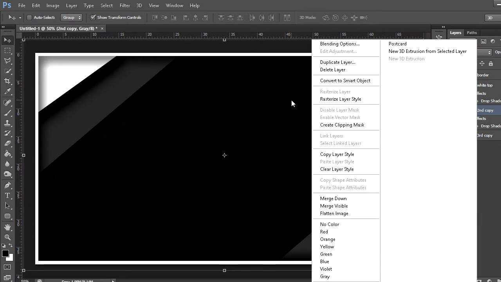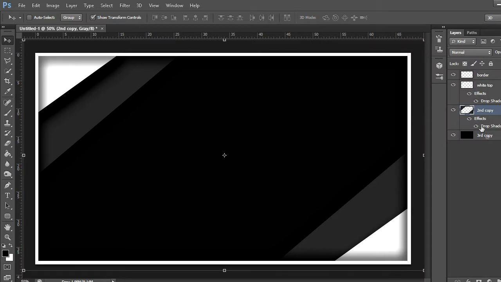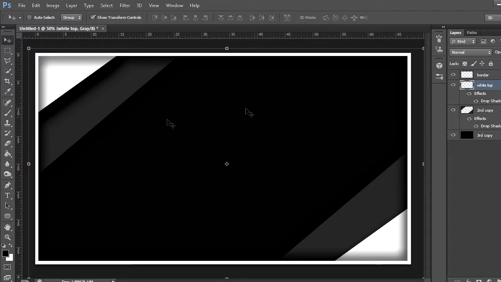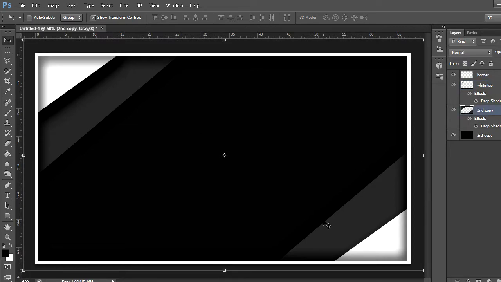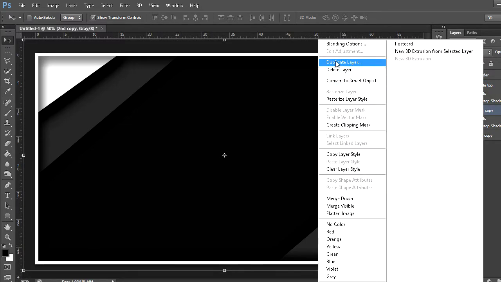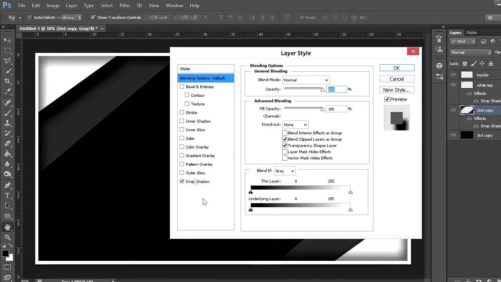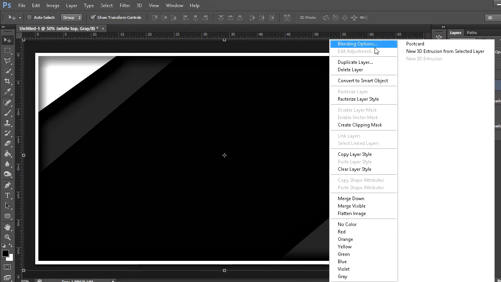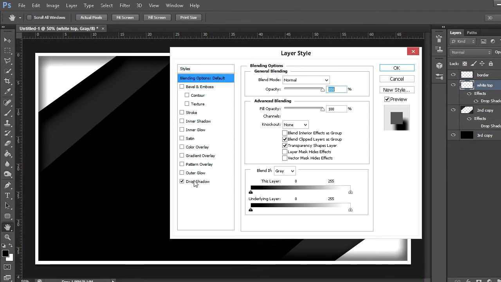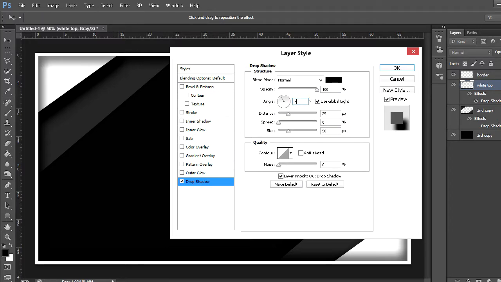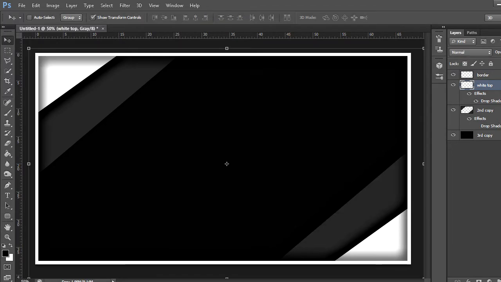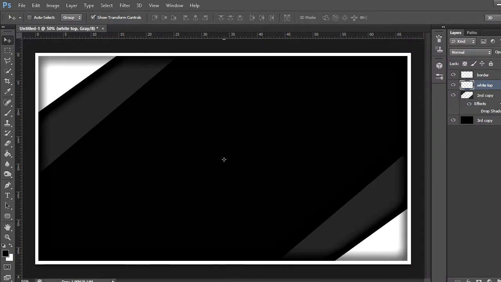No. See? Okay, so this is what I meant by if another layer has the drop shadow effect, like the white top layer, and we changed the angle on the second layer, and that's why there's no shadow there. So we want to cancel that, and just do that real quick. Change this back to minus 60, which is fine. There we go. Do that. Go back there, and now do it.